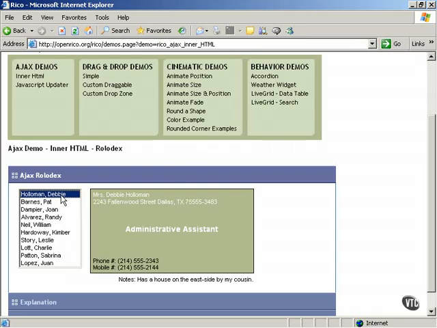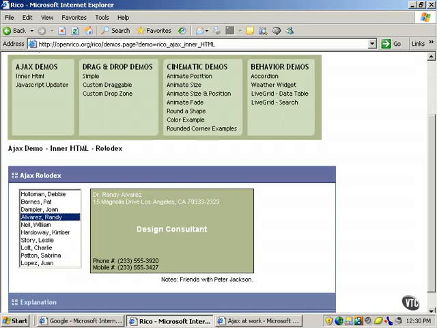In a Rolodex card, you can select other names as well, and the Rolodex card will change to display the person's data. There you go. It's on and on and on. And the point here is that not only is the data fetched behind the scenes, but it's also important how you display that data after you've fetched it like this. This is a very nice example, allowing you to see data displayed in a very nice format using Rolodex cards.